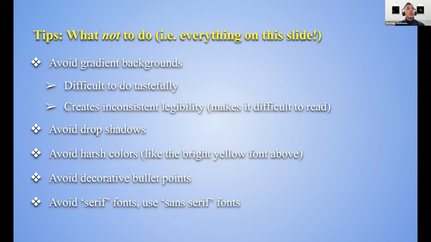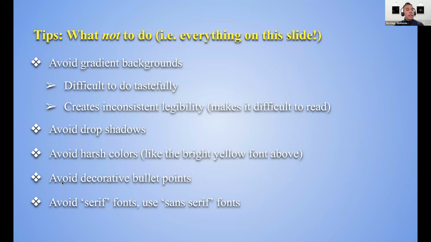We also want to avoid things like drop shadows because it's distracting for your viewers. Reading this line, likely you're also looking underneath and just examining the shadows, which again just moves the focus of your audience away from your message towards things that are irrelevant to that discussion. You also want to avoid using harsh colors like this bright yellow font that we're using above for this title slide, because very bright, very strong colored elements really pull your attention towards them. And again, when we hop into the platform, I have examples of where this can actually be very impactful as well.